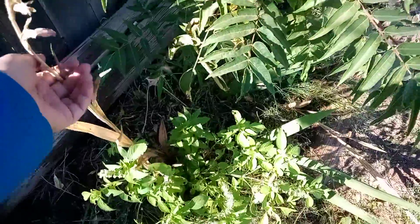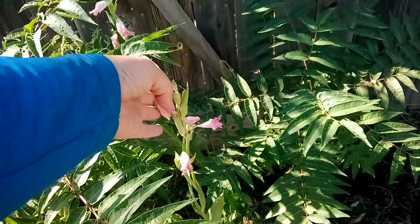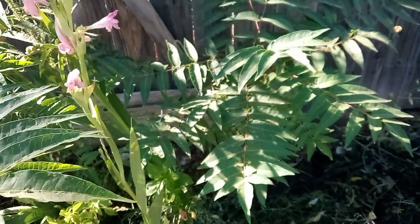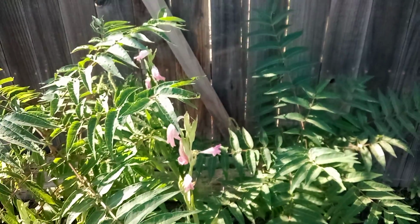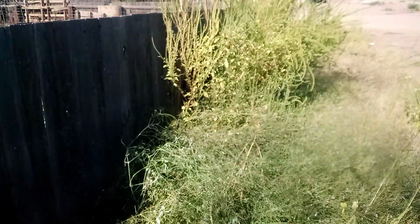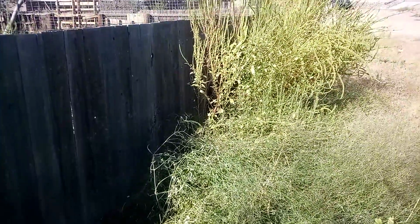Now this is from Micah's hollyhocks. They grew underneath the amaranth. They enjoyed the protection. What do we have here? Oh, that's a basil. So I've got some basil there that I planted. I've still got to clean this bed out some more, and then I've got a pocket full of seeds I'm going to put out.